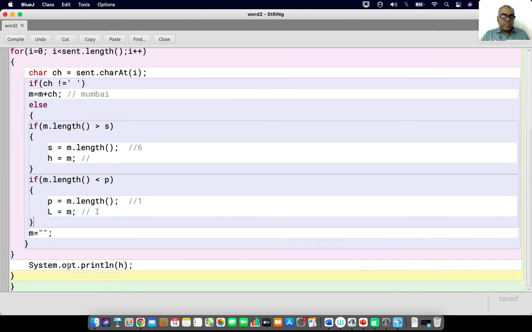When we come out, we just have to copy and paste here, and this time I am going to print L, because that's the word.